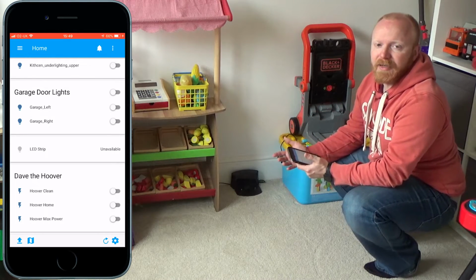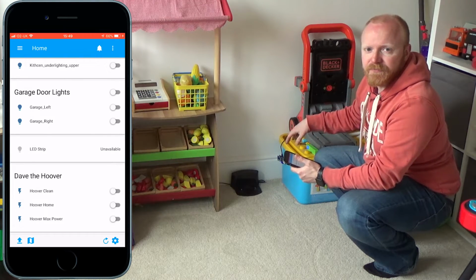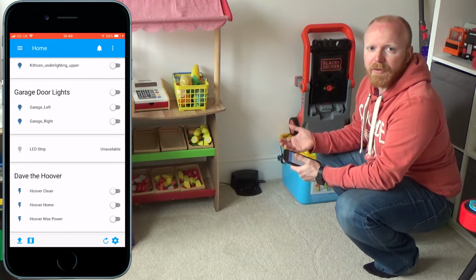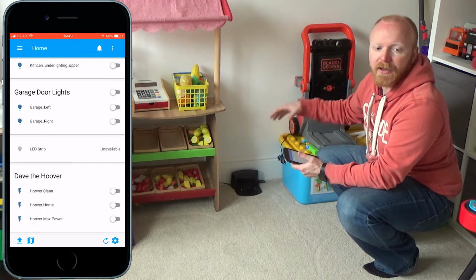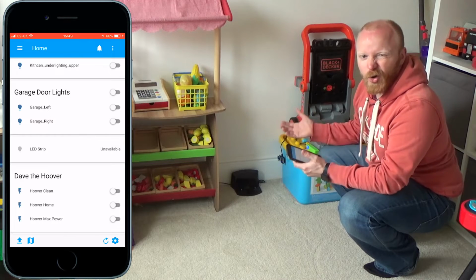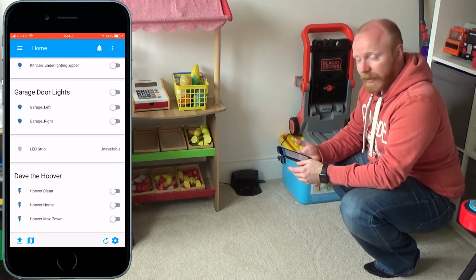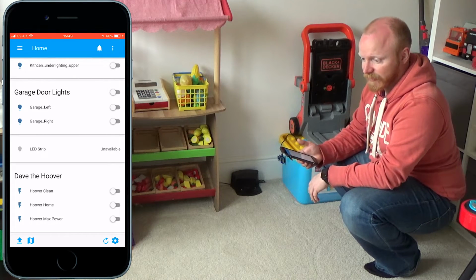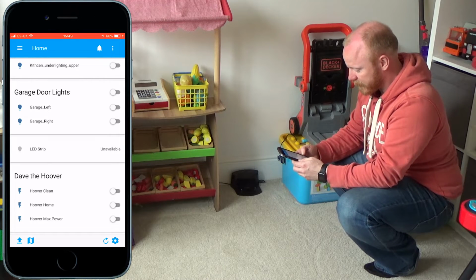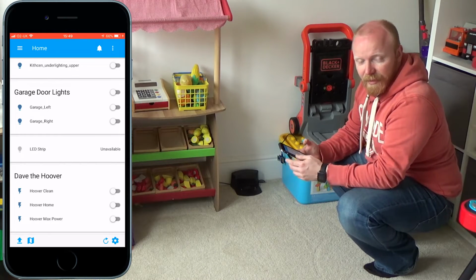At the moment, this would only be limited to this room, so that I can start it, and then I could start a max clean, and then I would be quite limited in what I could do unless I had multiple IR sensors dotted around each room, which is something I may do, but it's quite overkill for what the robot is, to be honest. But it works pretty well. So he's trying to find his way home, and he's going to hit the microphone, so that's going to be loud. I can try send him home again. Okay, that seems to have worked as well.